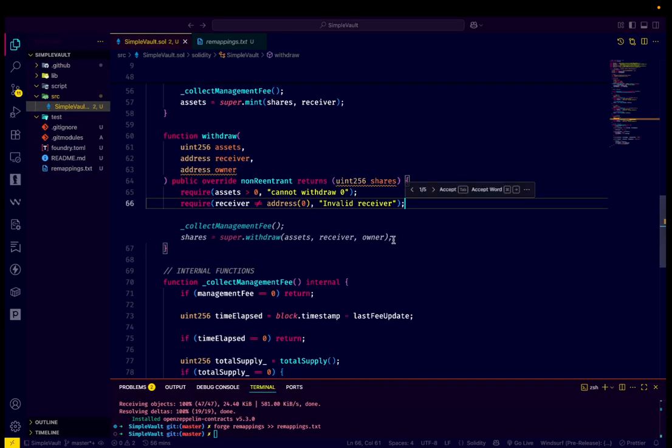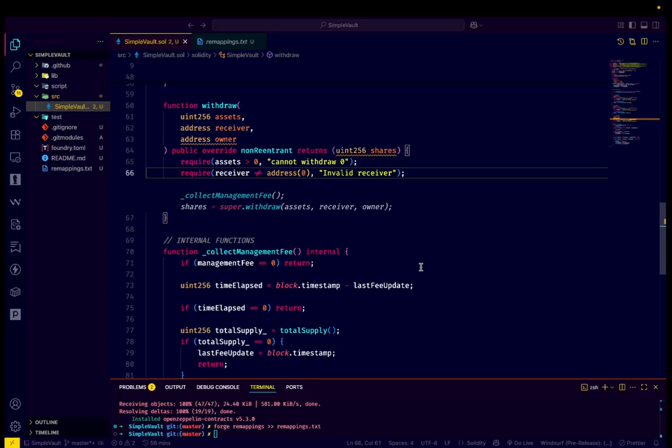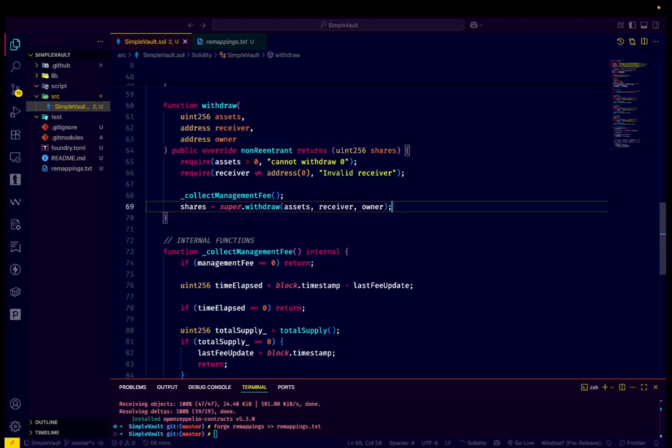Require assets are greater than 0, otherwise we will revert with the error cannot withdraw 0, and require the receiver address should not be 0 address, or we will revert invalid receiver. And now let's call collect management fee, and shares is equal to super dot withdraw assets, receiver, and owner.